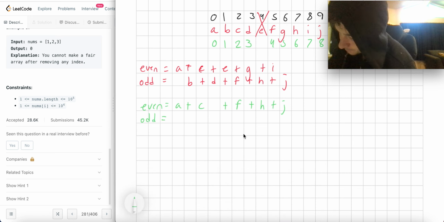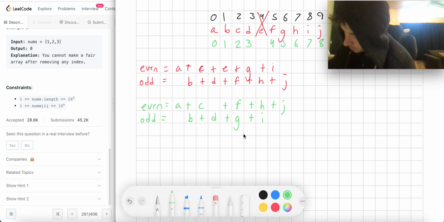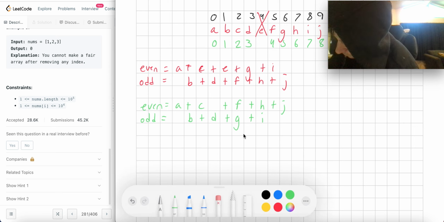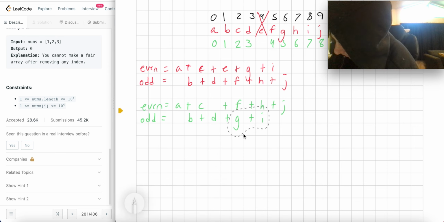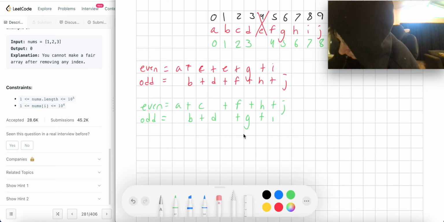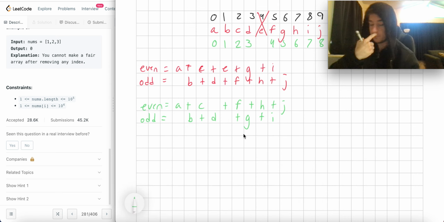Odd would be B plus D plus G plus I. And then I'll move these over one so that things are matching with respect to the columns. Does that make sense?